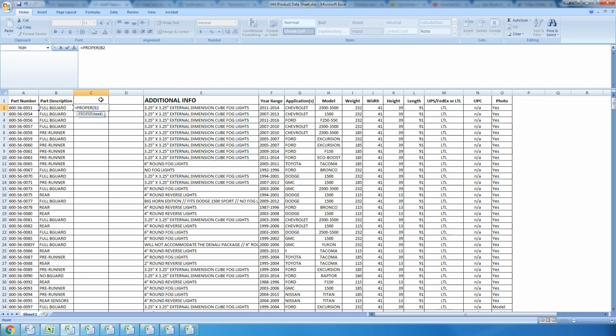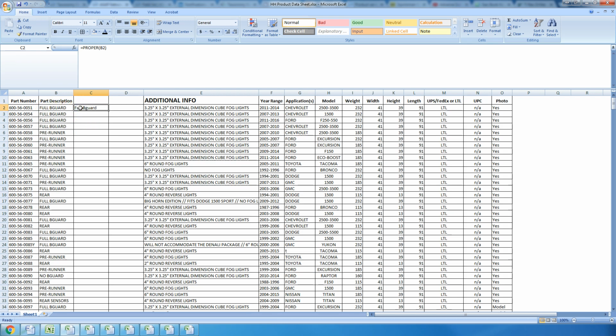Because we're only doing the one, I'm going to close that off with the second symbol over there, above your 0 on your keyboard, and then hit enter. And what you see is it turned it into proper capitalization.